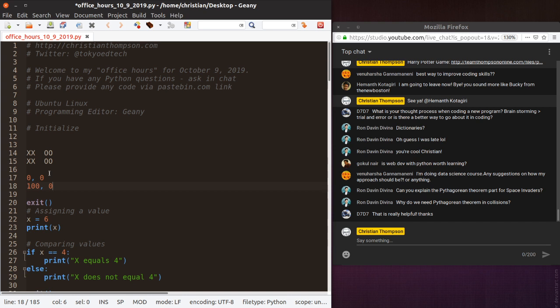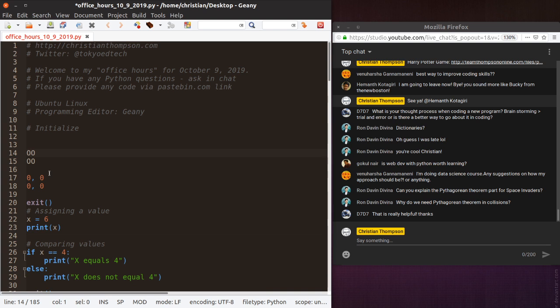Okay, so those are XY coordinates. What beginners generally think is, okay, all I have to do is compare the center of the object. Basically, once OO is on top of XX exactly, then it's a collision. So we've got 0, 0. XX is under there because OO is on top of it.